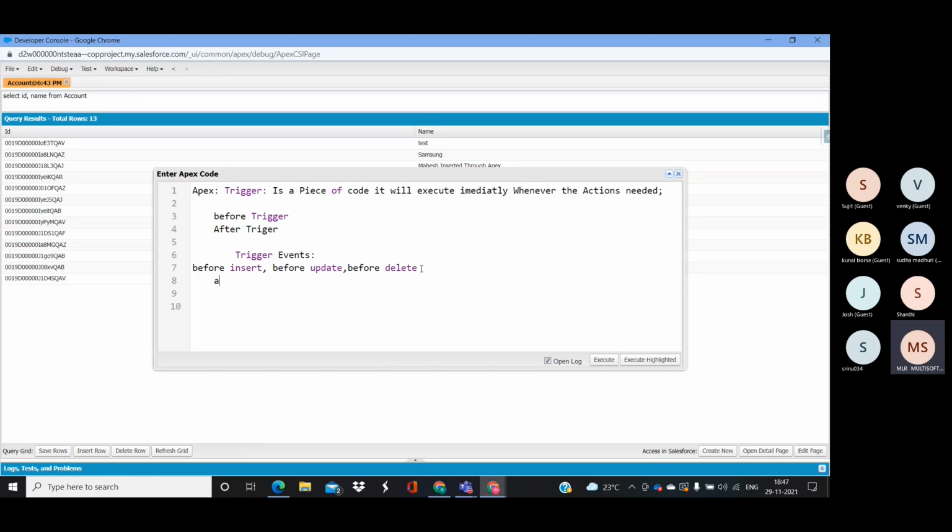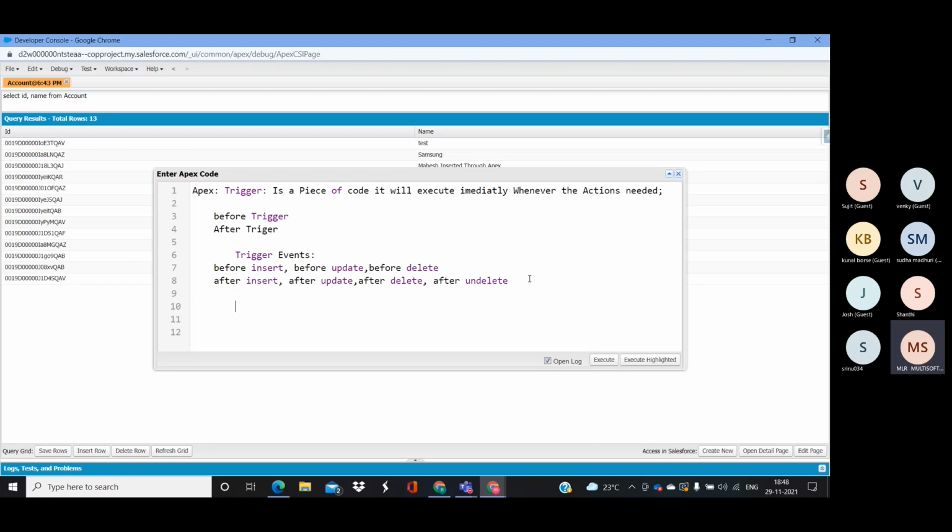For the after trigger: after insert, after update, after delete. But within the after trigger there is one more extra DML, after undelete. We have one additional trigger event called undelete, but before undelete is not available. So these are the trigger events available within the triggers concept.